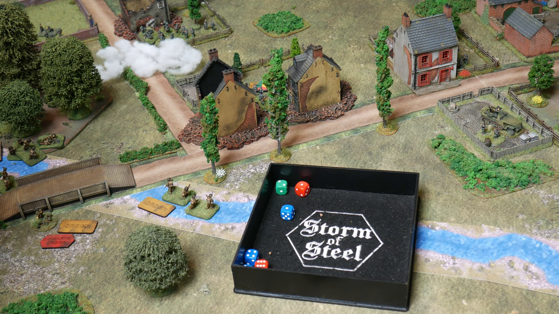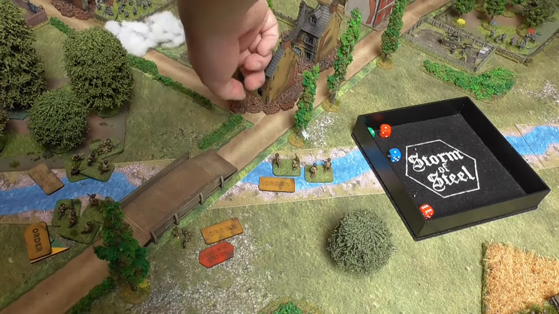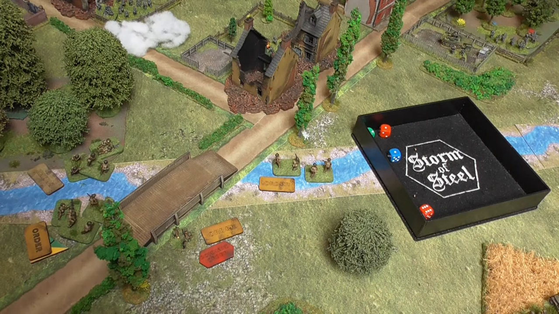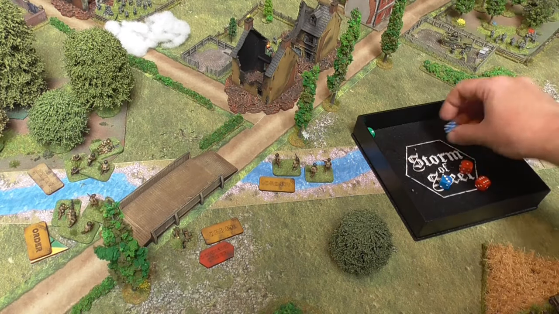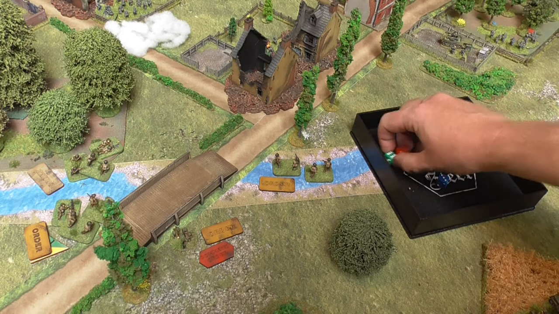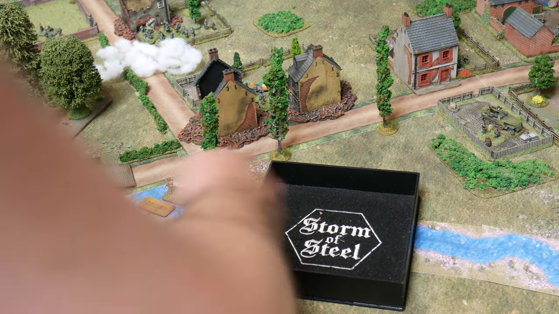And then they're going to get these to charge in and hopefully close assault those Germans. So let's see how far they get first of all. Well, actually, first of all, they're going to fire and then charge him. So they're starting with 6 dice.